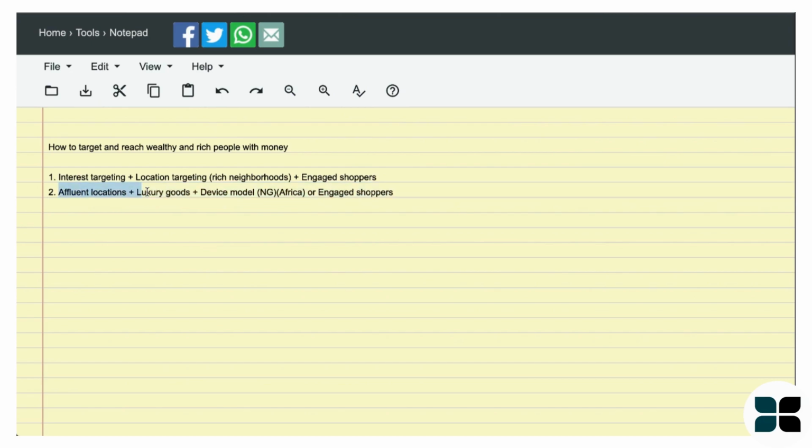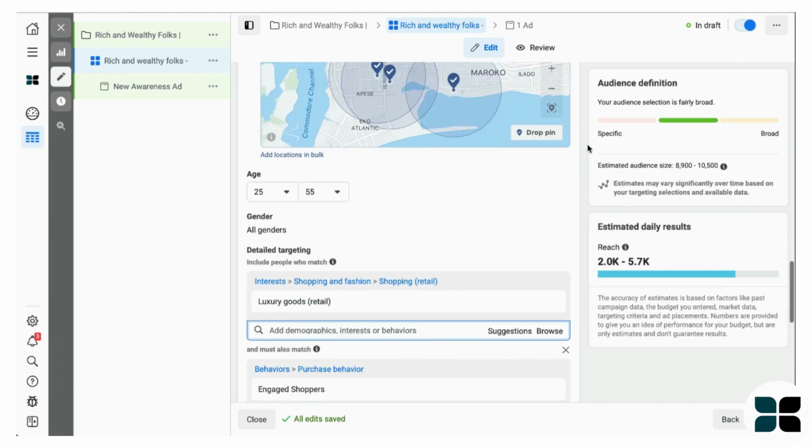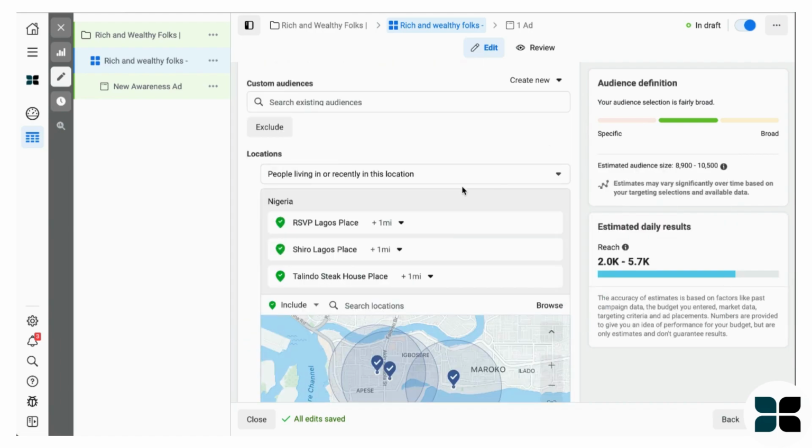In the second strategy, you have affluent locations plus luxury goods, plus device model if you want to, or just engaged shoppers. Okay, so you could do the same, guys.